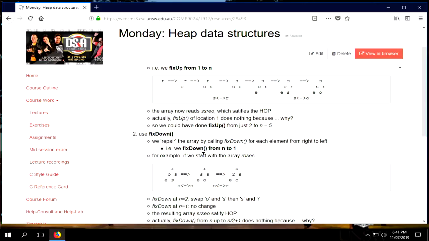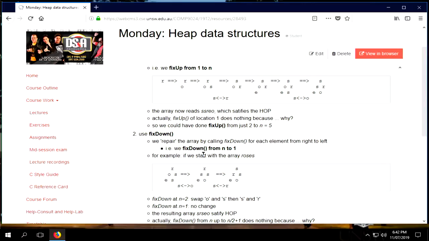There's one way to think about it, but it's hard to keep this in your head. The reason the algorithm works, fix up or even fix down, is that it is based on the assumption that everything that's gone before is a heap, is heapified, is fixed up. So that means when I'm here with fix up, everything before has already been heaped. You think, of course, makes sense. Reading left to right, as I get to each character, everything before is done.